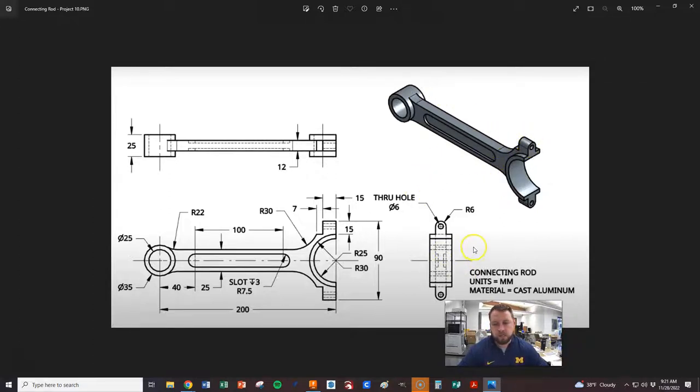And so we will be trying to keep our origin centered this way, right in the middle of that, so that we can do some symmetric extrusions if we need to and things like that. And so we'll get to it.